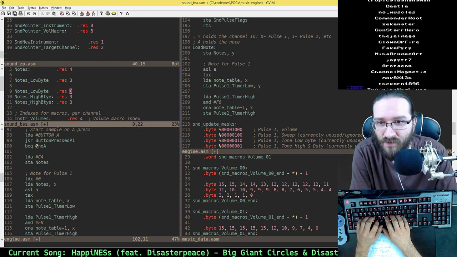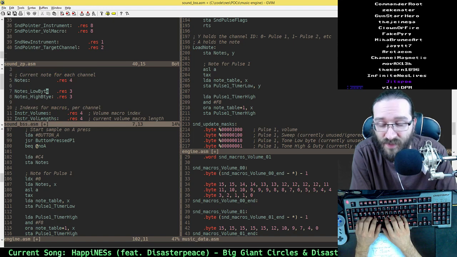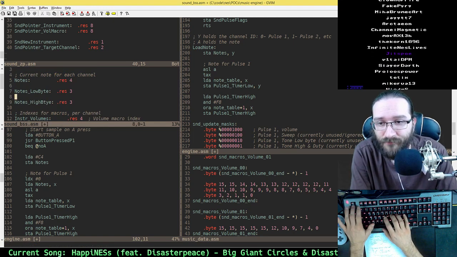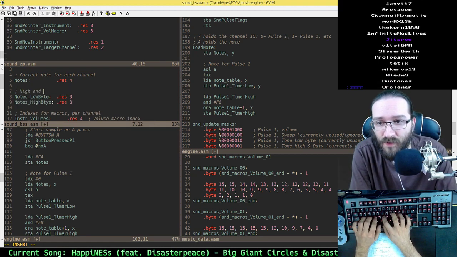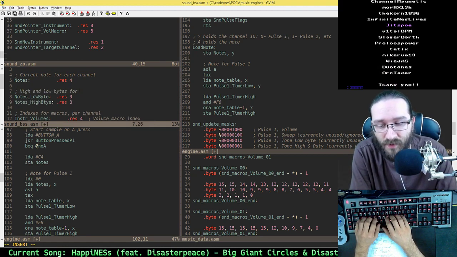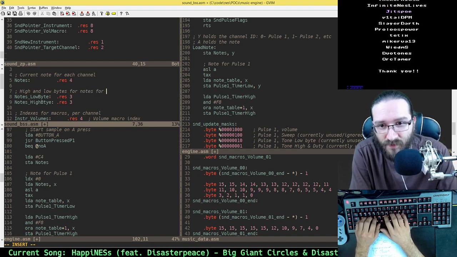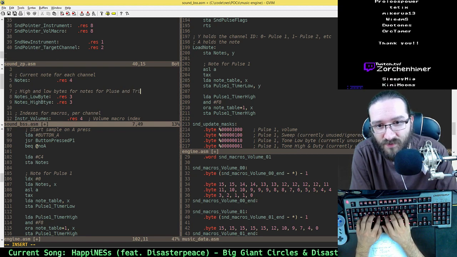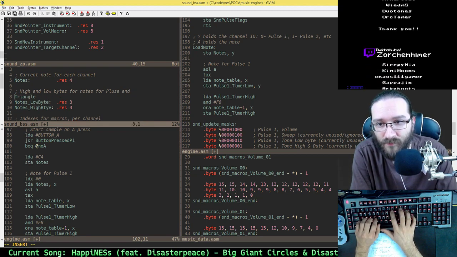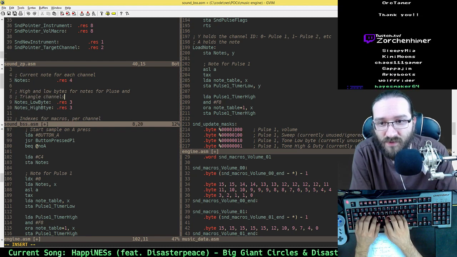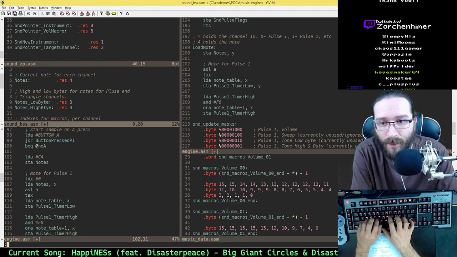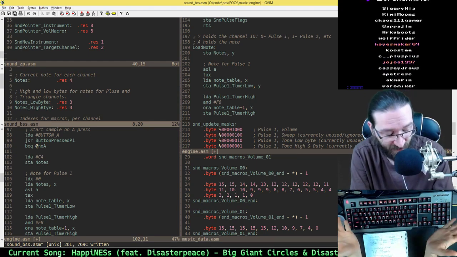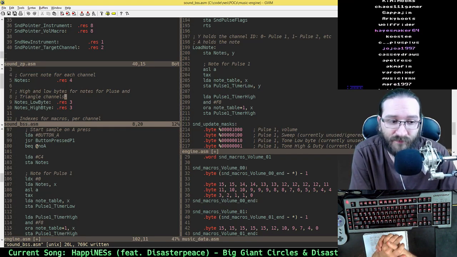That wasn't E. That's E. Like that. High and low bytes for notes for pulse and triangle channels. Yeah. Because noise just works completely differently.